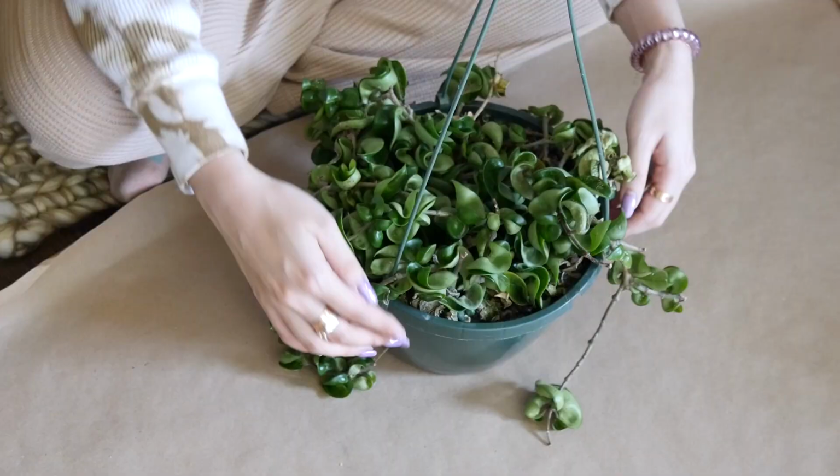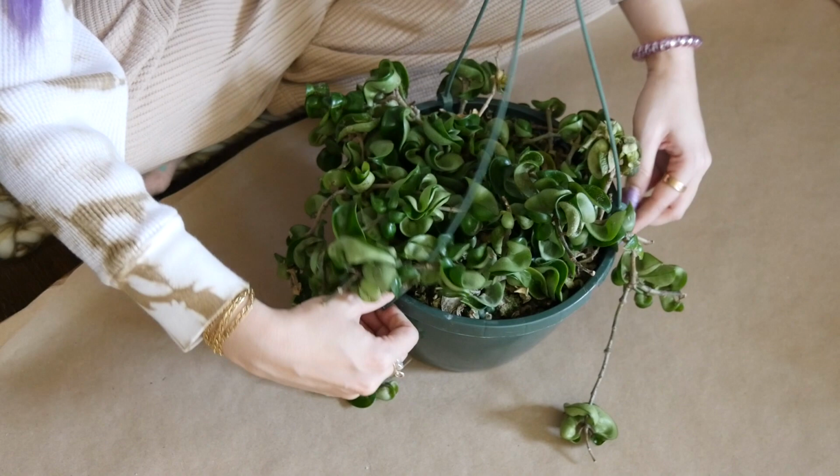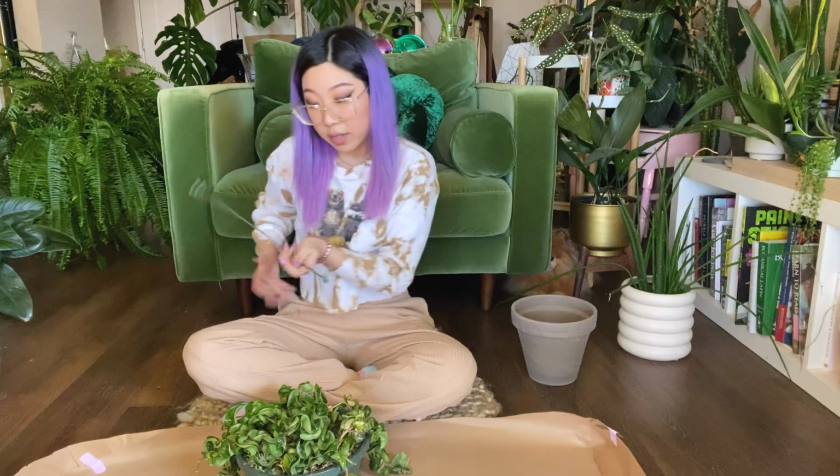When you do put that plant in really bright sun, you run the risk of burning the foliage before the heat and the sun is able to actually evaporate the water from the plant. So then you've got a plant that is suffering from both rot and burn simultaneously, which is a bad situation all around. So we're gonna see what we can do for this plant. I'm hoping that it's not too rotted to save, because I do think that it should be salvageable. So let's take these hooks off. See what we're working with.